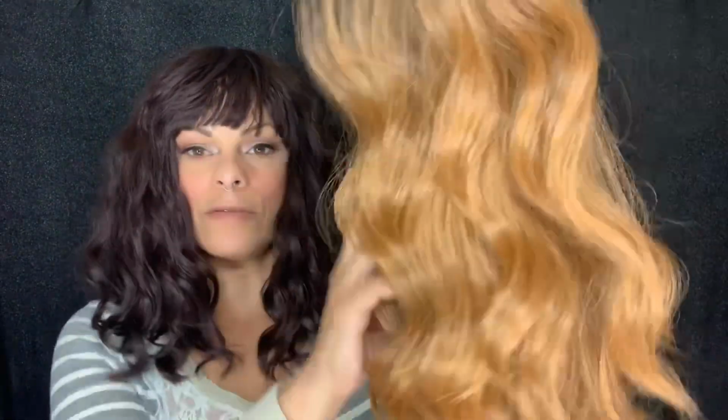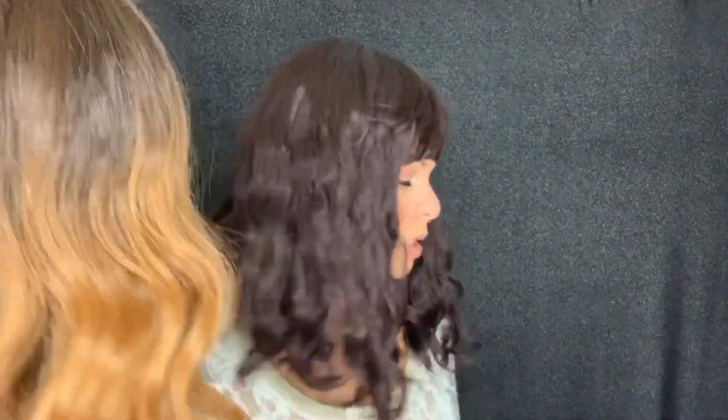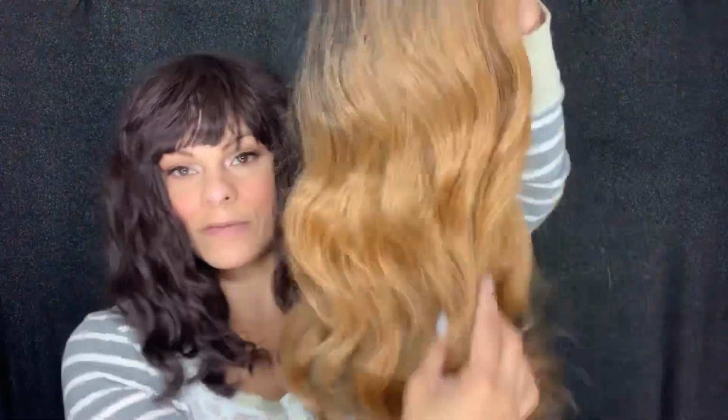Hold on. I actually have the original one because I was doing an update and she needs to be washed, so I have her sitting out to go get washed. So this is the 427. You can just see the 427. It's just a lighter, same color on the top, but lighter. This one's just darker, so it's very, very similar. It's just not going to have as much of this lightness in there. So I'm excited to try that.